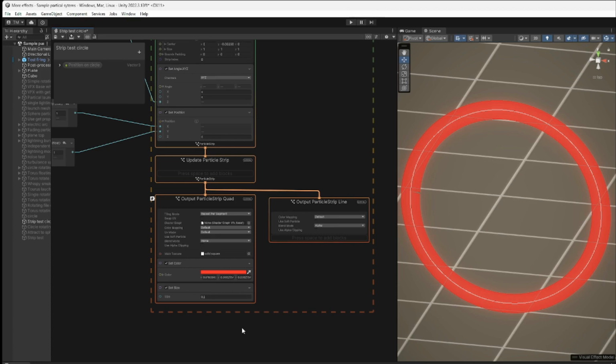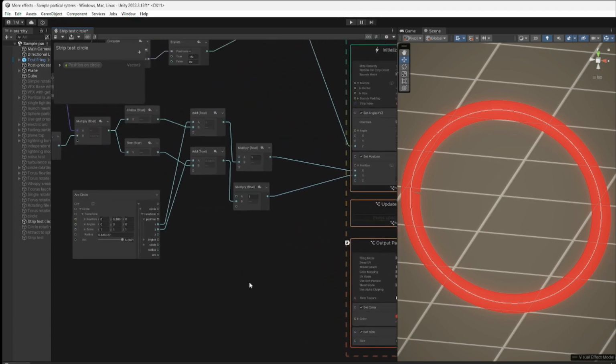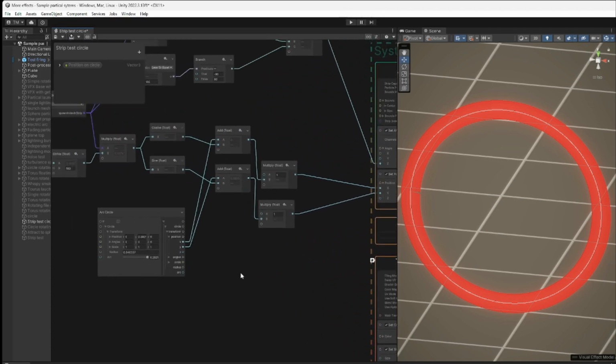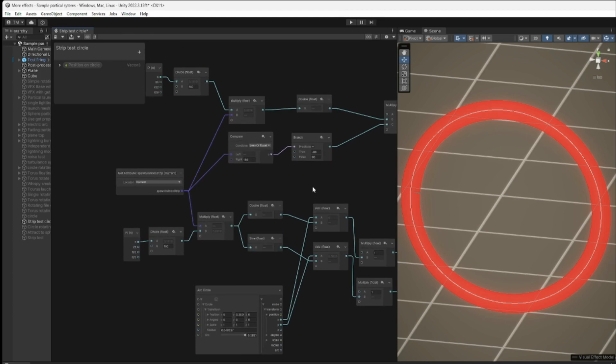So that kind of shows how you can use a circle. I was playing around to try to figure out some cool effects with the circle, and none of them really worked out. But it does kind of show you can utilize this for some of your base effects. And it shows how you can use the combination of that uniform particle distribution along with a strip line to get a solid circle.